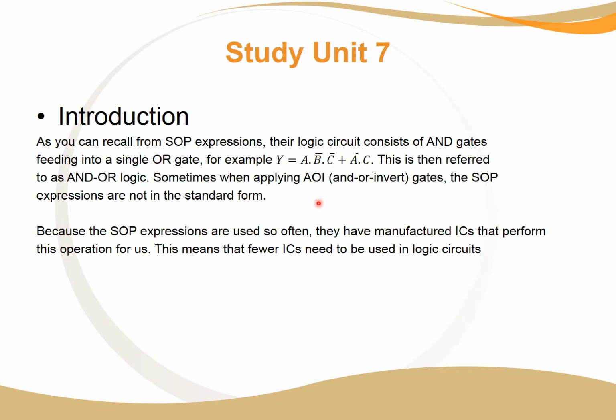And then sometimes when playing with AND-OR-Invert gates, SOP expressions are not in the standard form. But because SOPs are used so often, they have made specific ICs that you can use to implement an SOP circuit. So this then means you can use one IC for this expression. We can use one IC instead of using an AND IC, an OR IC, and an invert IC.